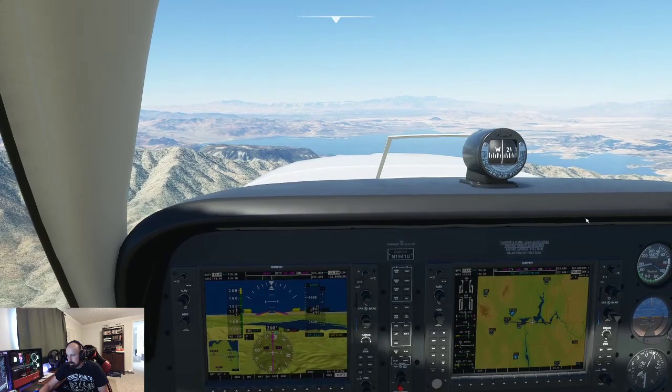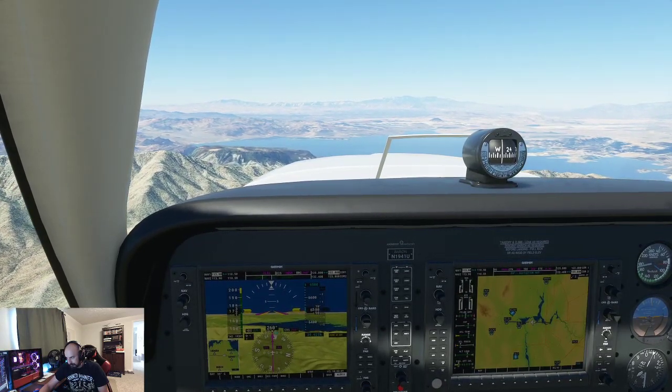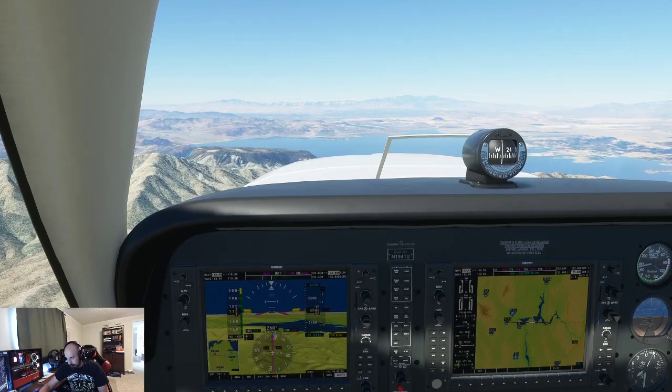Spirit Wings 1914, turn left heading 290, join the runway 26 left localizer, call me on site. Turn left heading 290, join the localizer 26 left.